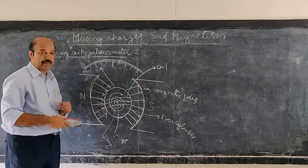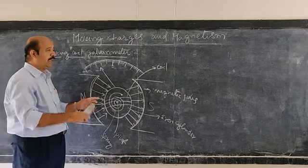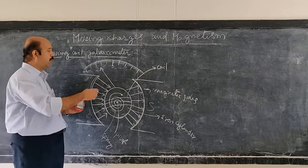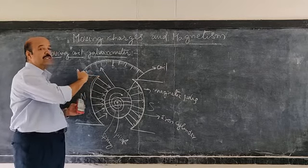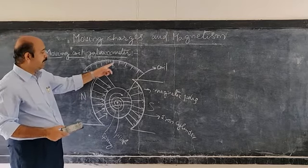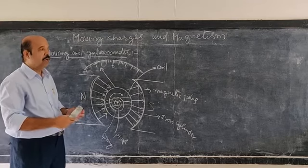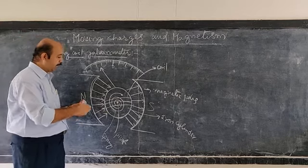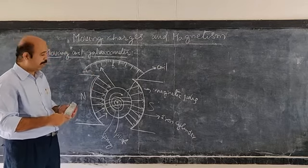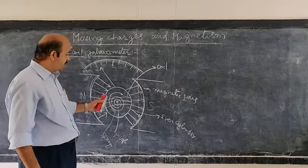field at the center. Now, a needle is attached to the frame so that according to the deflection of the frame over which the coil is wound, the needle moves on the scale. In the galvanometer, the center division shows zero reading. So, depending upon the direction of the current in the coil, the needle moves either to the left side or right side. Okay. Now, the construction is this.